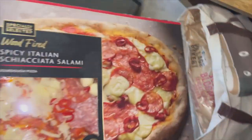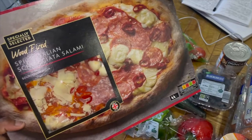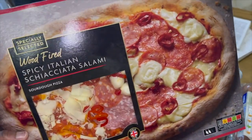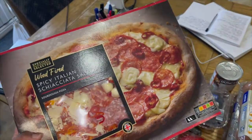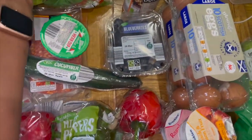Yeah, last bag, I did get this pizza. I don't know if anybody else has tried it before, but I bought it one time and it was so good, so I've bought it a couple of times more, and my brothers really like it as well. So yeah, we usually just get that and share that.